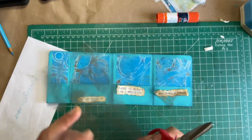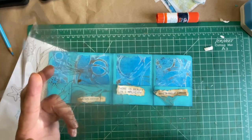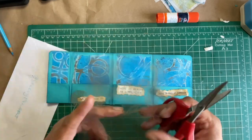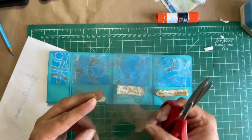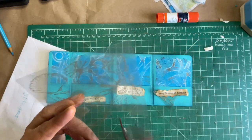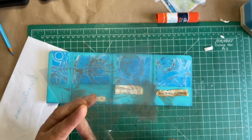Let's do this. Can't decide. Let's do the starfish. Starfish, yeah. Or you know what? This shell is right here and ready to be cut. I'm not going to mess around. Let's just cut that out.